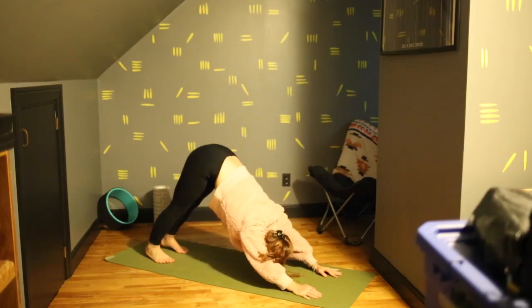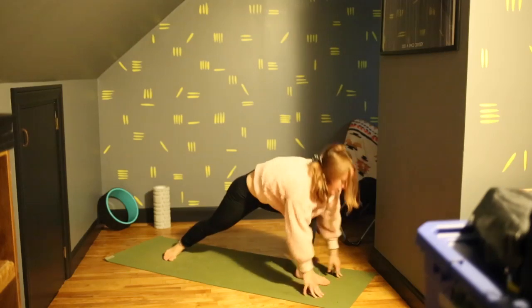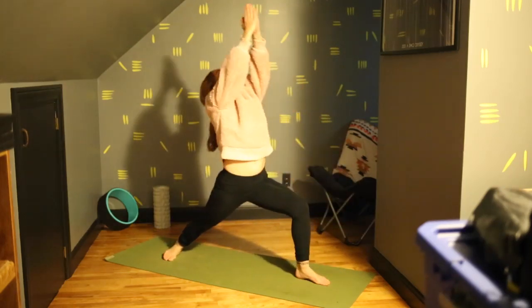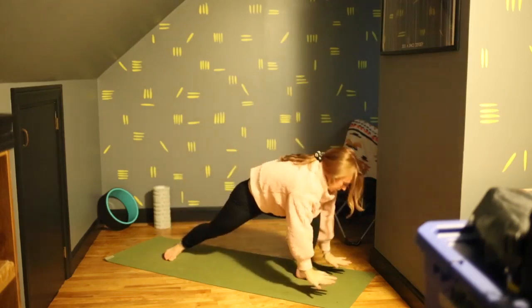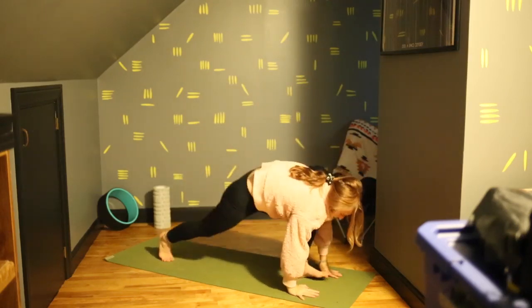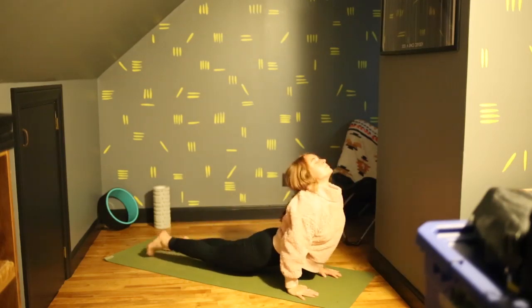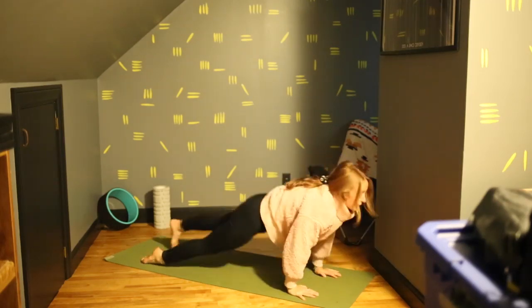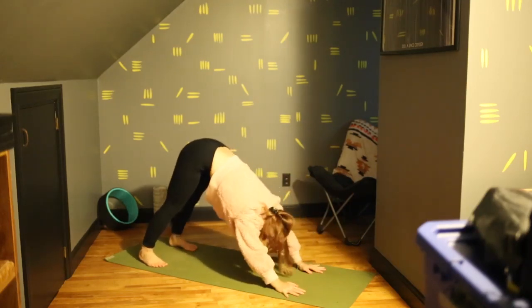This time stepping through with our left foot, rolling onto our right heel, inhaling up to warrior, and then exhaling back down. Come into a high plank, chaturanga, and then rolling back to a downward facing dog. This is where we rest for 5 breaths.